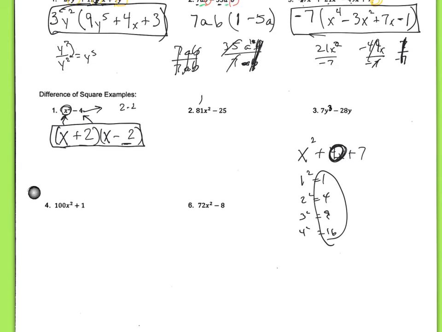Again, what we're looking for is a perfect square, perfect square, perfect square. We have all that. So in order to get to 81, let's just do one thing at a time. 81 is 9 and 9. X squared would be x and x. You just always split them up like that. 25, the square root of 25 is 5. One's a plus, one's a minus. It doesn't matter which order you put the plus and minus. You just need one to be a plus and one to be a minus.